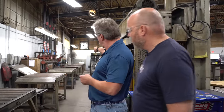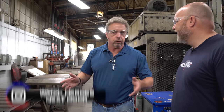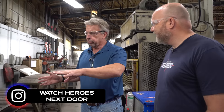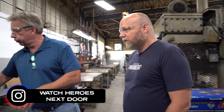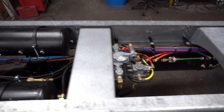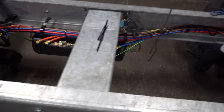We build custom fire engines here — from the ground up, which includes the chassis. If you look down that far end of the building, that's literally where the fire truck begins. We roll in the frame rails through that hole, lay them out, and then punch all of the holes to mount all of the equipment. Once we've got all the heavy iron components mounted up, we start to pull the wiring and the hoses through to connect all the parts and pieces. Here you see air brake components, air lines, and some of the wiring that's going to go into the chassis.